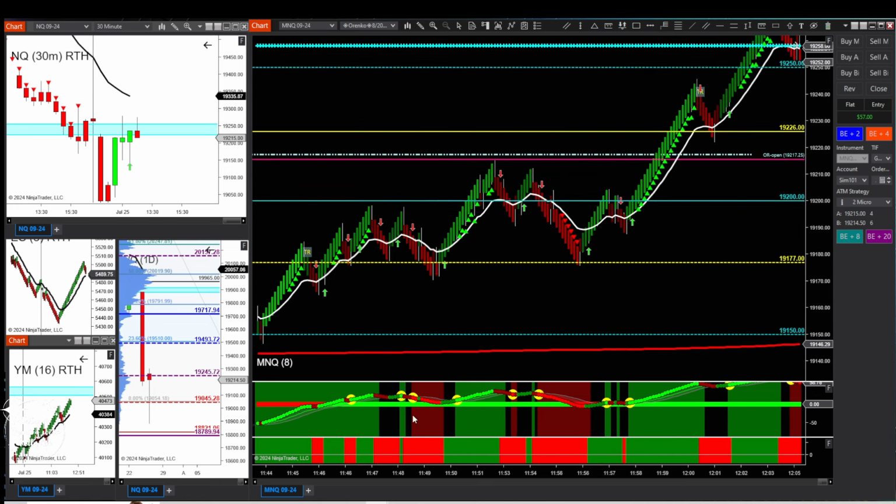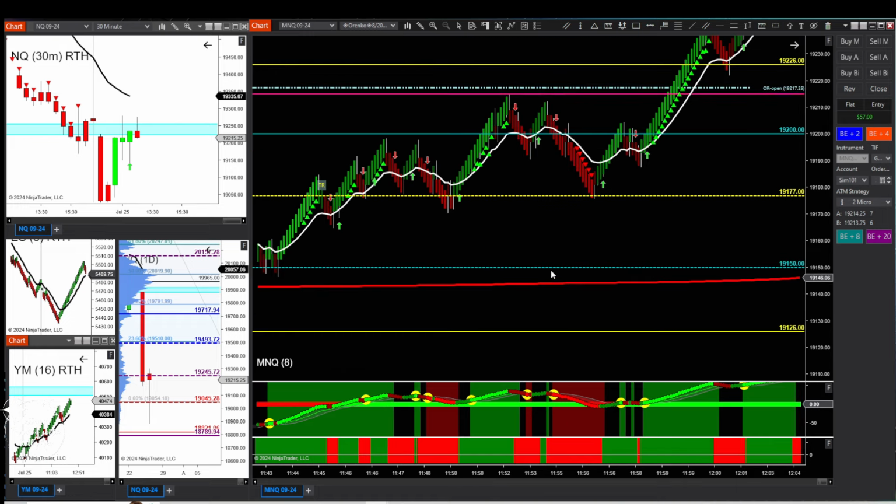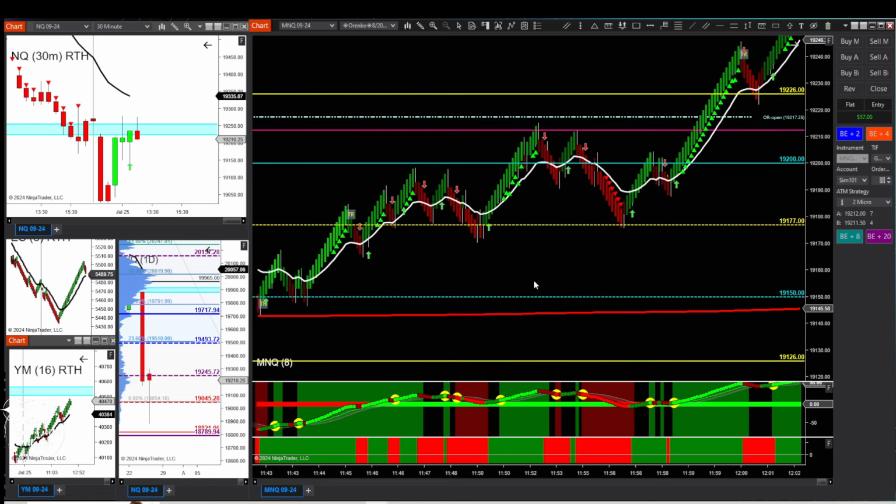I do like to be following the trend with this line here. This is the long-term trend. As long as this is green, I'm okay taking longs with a wide stop. If you don't want to use a wide stop and you want to put your stop at the bottom of the pivot, some people just don't like to use a wide stop. Me, I find that if I do this, I get stopped out a lot and the trade goes without me. It's like death by a thousand cuts. Not my favorite. So I do give my trades a lot of room.